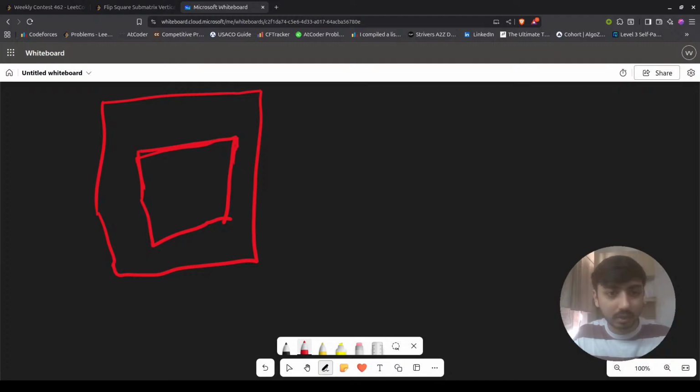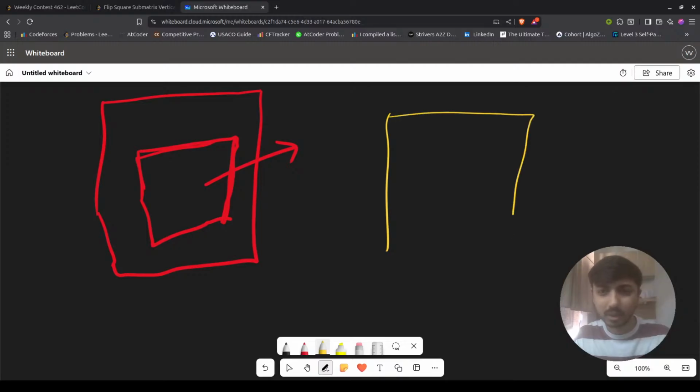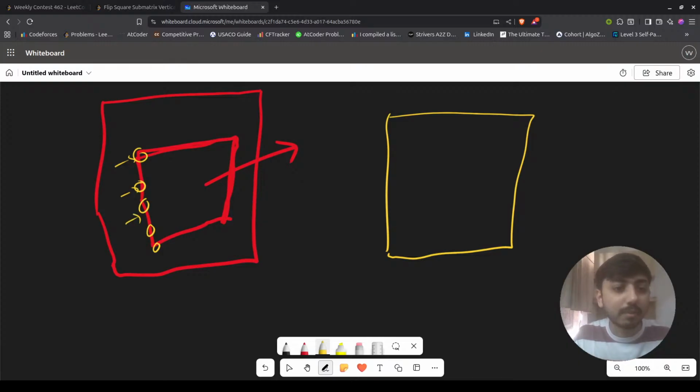So instead of going element by element, we simply take out this submatrix into a new matrix. Let's say this is our new matrix. Why am I doing this? Here we would need the starting points of all the rows, but it might be implementation heavy. Here we have a clean matrix.